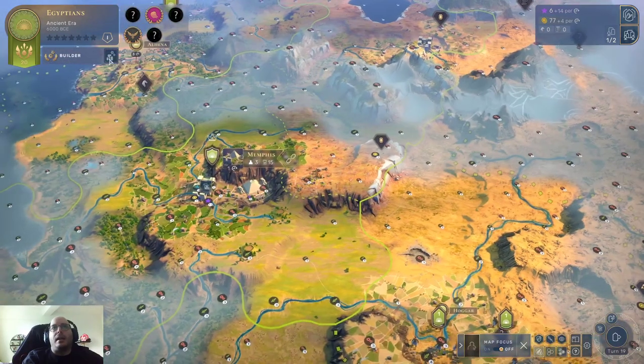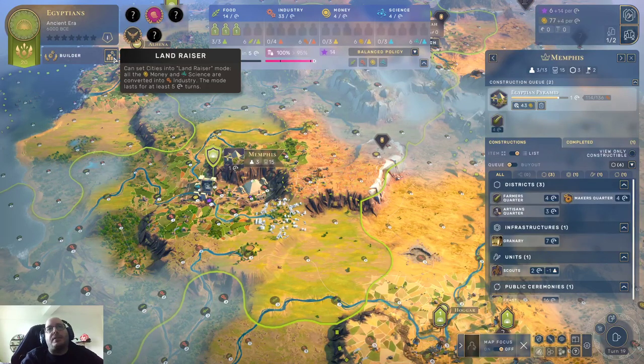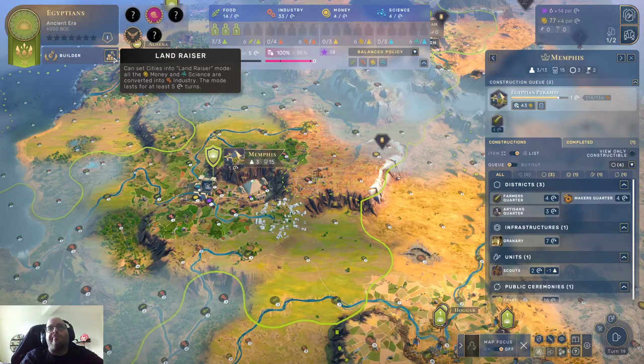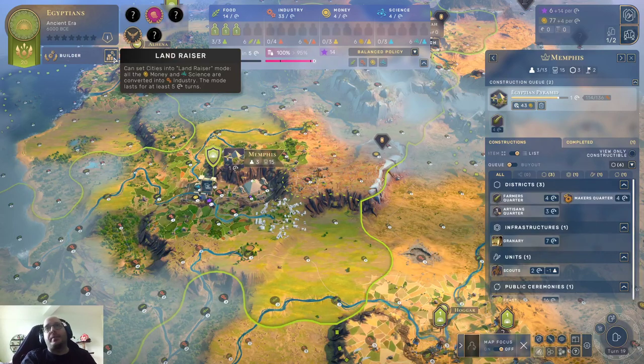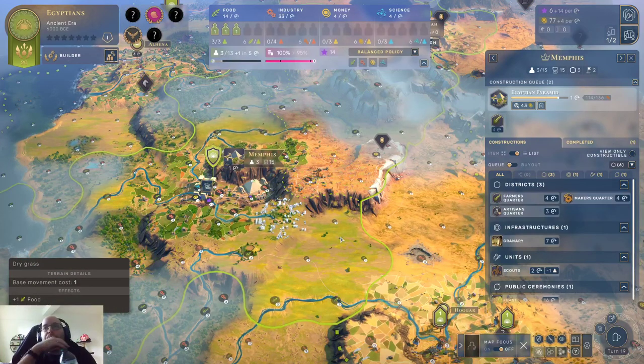Think. What about this? Am I interested in this? Can set cities to Landraiser. I don't do science anymore, and I don't do money anymore. I mean, the conversion seems to be 1-to-1, which is cute. I don't think it's worth it right now.